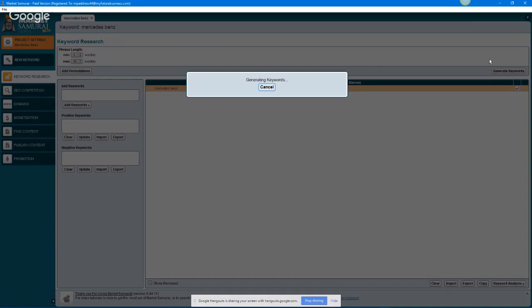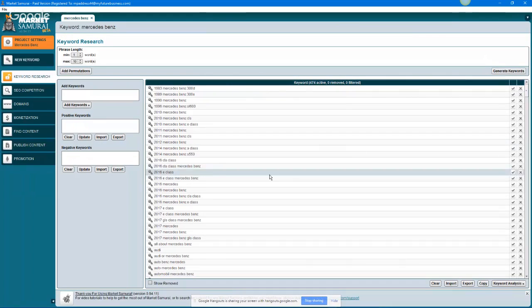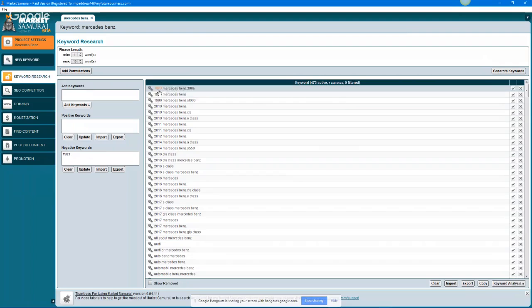And you can get very granular here, and you have the negative and positive keywords. So as an example, positive keywords are ones you definitely want to have, and negative keywords are those that you do not want. So if you don't want the year, for example, of a vehicle make, and you're only looking for 2017, it is easy to get rid of anything related to, you can see one at the top there, 1983. We might not want that. So you go, okay, add the keyword. In this case, it's a number, and you'll see that the 1983 disappears.